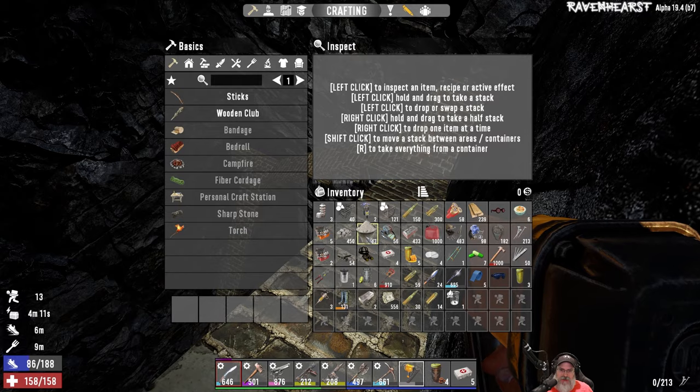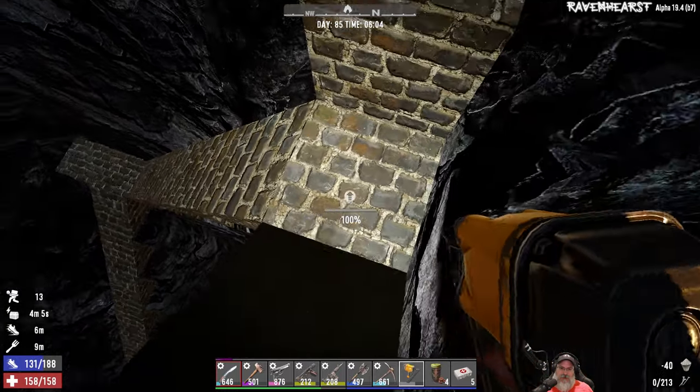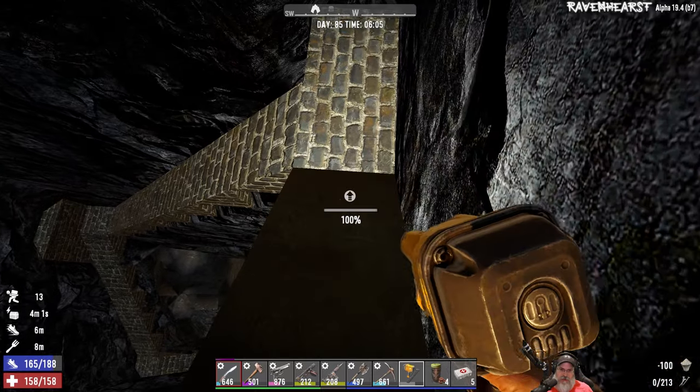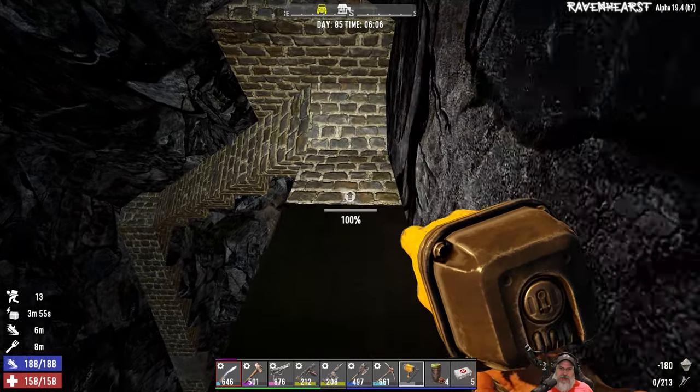So let's see. I've got this concrete here. I'll tell you what. I'm just going to use what I have for now. And I'm going to bring more concrete out here to do the repairs and the touch-ups before the next horde night. But anyway, I think I'm going to go ahead and wrap things up here. I'm going to let you guys go.